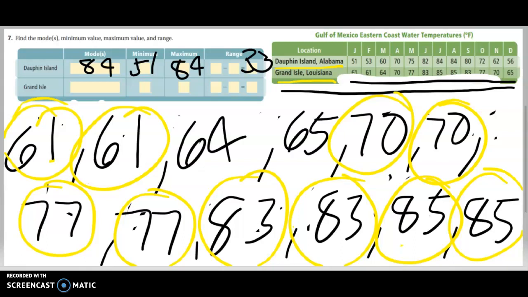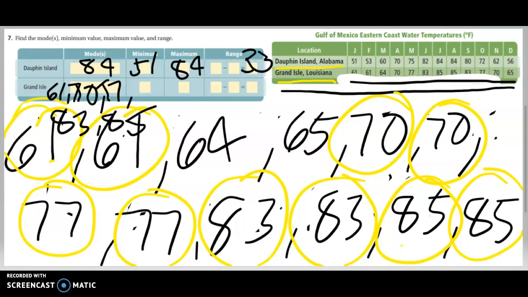So the modes for this data set are 61, 70, 77, 83, and 85.